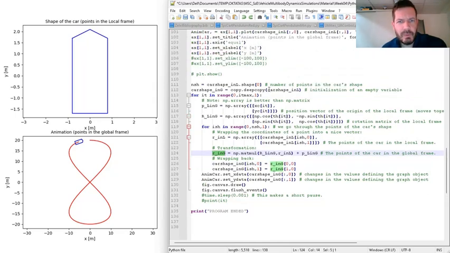And there is just one more issue. So L is always meaning that this is in the local system. So this is the car shape vector in the local system, and now we calculated the car shape in the global system.